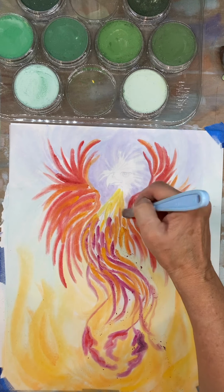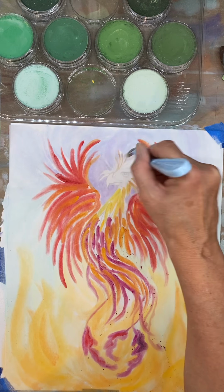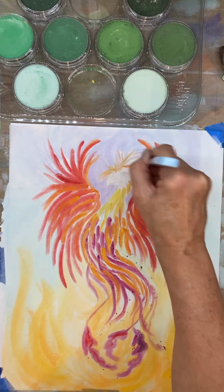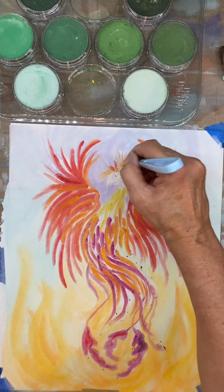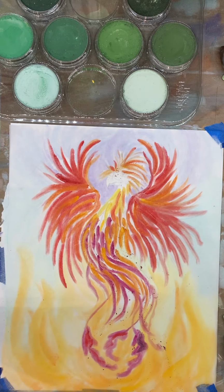And then his head, I'm going to have to decide. I kind of think his head might incorporate more colors, like maybe a little bit of everything in his head. Now, please keep with me here. The whole purpose of what I'm doing is to decide on the color scheme. This is not about detail. It's about color scheme.